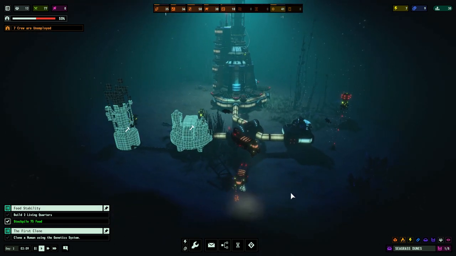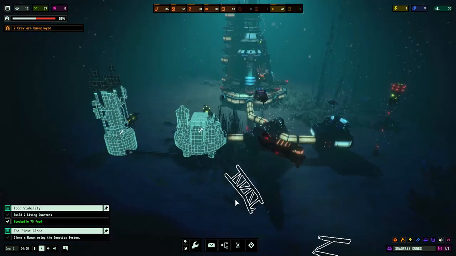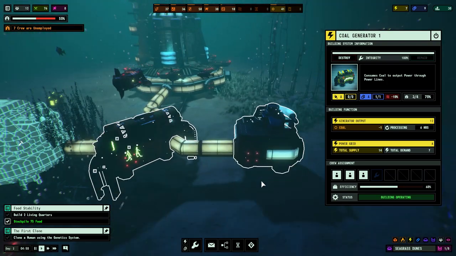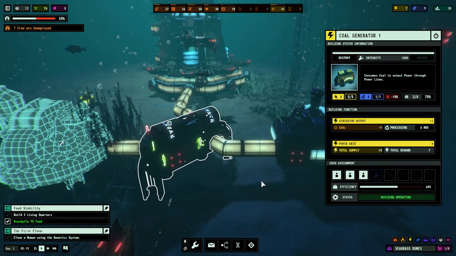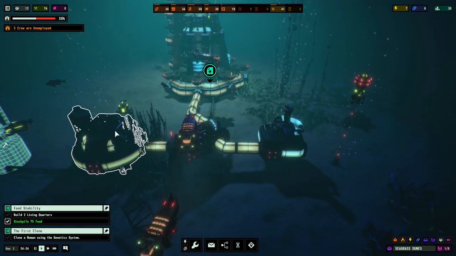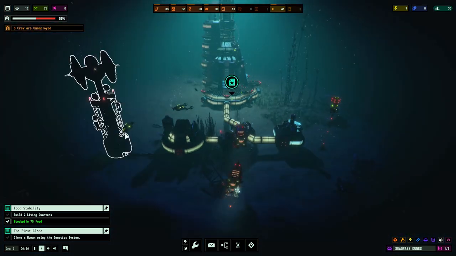We have enough people for a new cloning lab, but we don't have enough power to run it. Unless we get an engineer here, then it could make enough power. It needs... okay, so we have good food income, or enough food income.